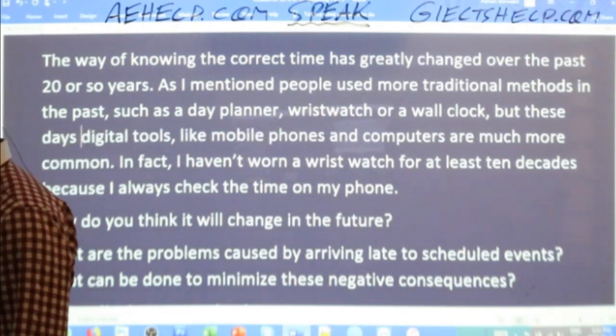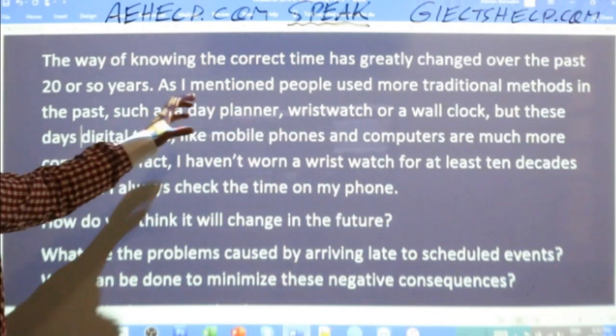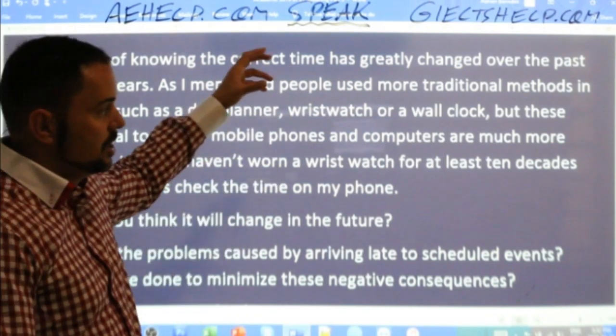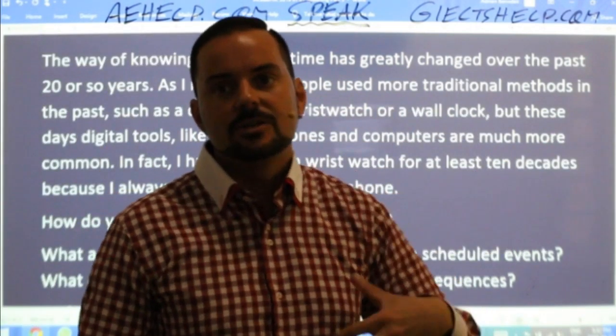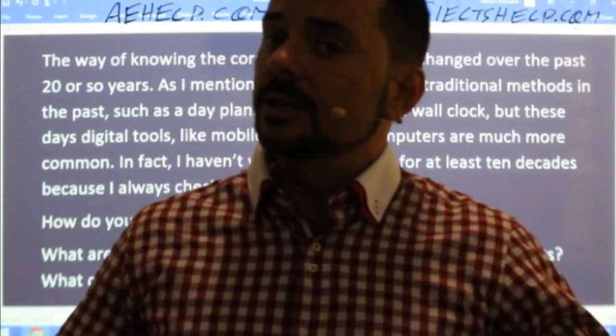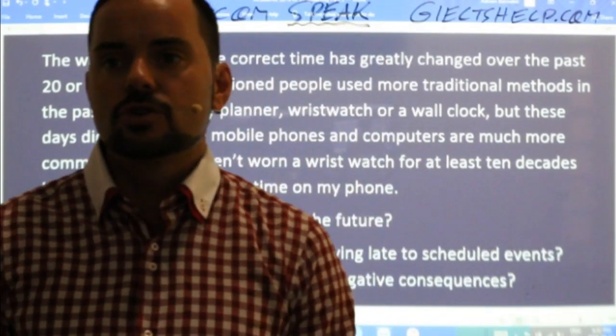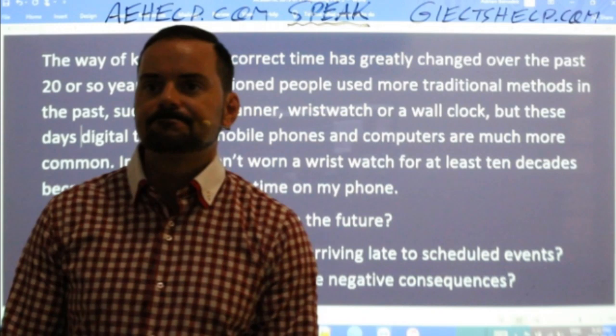Now, to say an answer that is this long, definitely you need to be fluent, okay? You can't say this over the course of a minute. You have to be able to say this over the course of 15, 20 seconds. If you can't, keep it shorter, okay? Keep it shorter, all right?